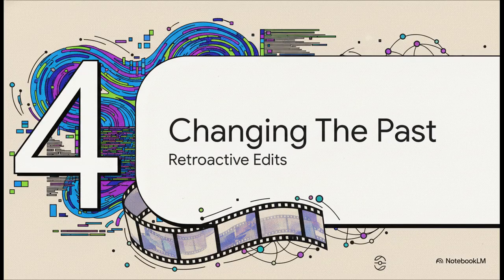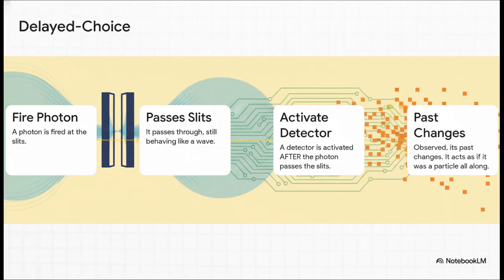Okay, if your brain isn't already hurting, let's take this to a whole new level of strange. The physicist John Wheeler proposed an even weirder experiment, one that suggests our observation might not just change the present, it might actually change the past. So get this. In this version, you let a photon pass through the slits while it's still in its undefined wave-like state. You only decide to turn the detector on after it's already gone past them, and the result is just reality breaking. The moment it's observed, its own history appears to be rewritten.